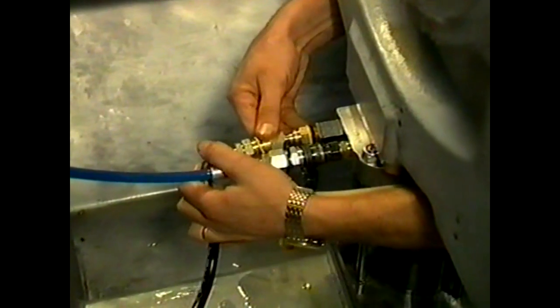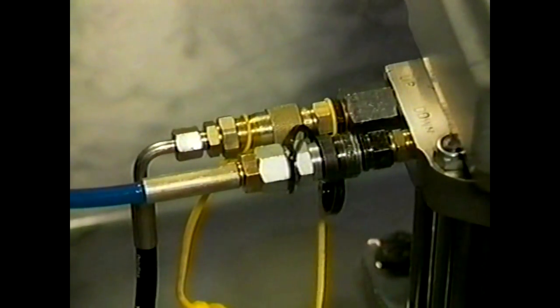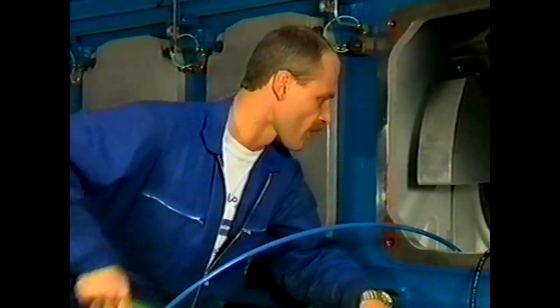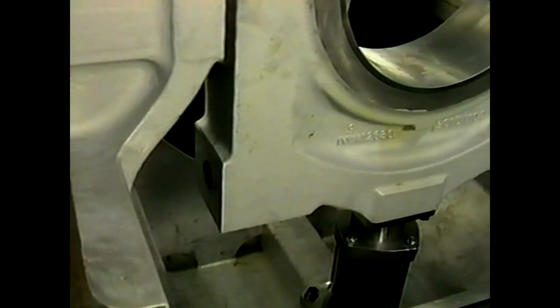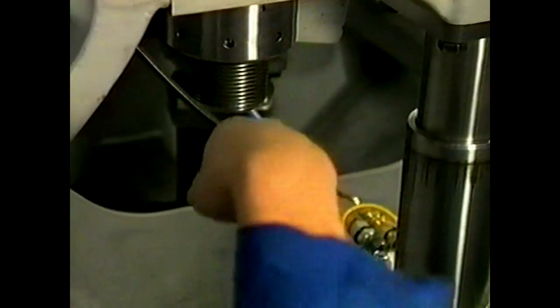The oil delivery hose is now linked to the 'up' connection and the oil return hose to the 'down' connection. Lift the bearing block using the special hand pump — this pump has an internal protection device limiting the pump pressure to 150 bar to protect the telescopic jack. When the bearing block is pressed against the joint faces, the nuts can be fitted. Hand tighten the nuts using the special pin. After the nuts have been fitted, the telescopic jack can be disconnected from the hand pump.